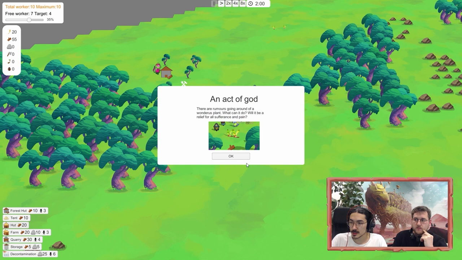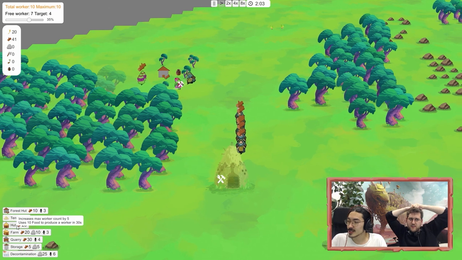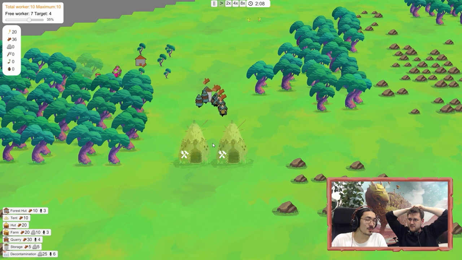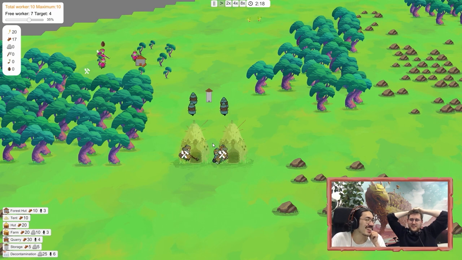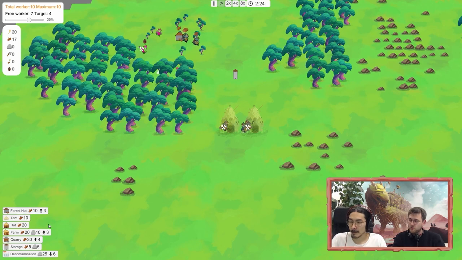Put down some huts. Oh no, there's an act of God. There are rumors going around of a wondrous, it sounds like a Pokemon, plant. What can it do? Will it be a relief for all sufferings and pain? Oh, very creative, it used English. To be a god game. And back then, housing just produced new people when you threw food into it. So that was a very weird mechanic and probably the first thing I changed. Yeah, I don't think it's so weird. There should be another condition, like people with food but no jobs.